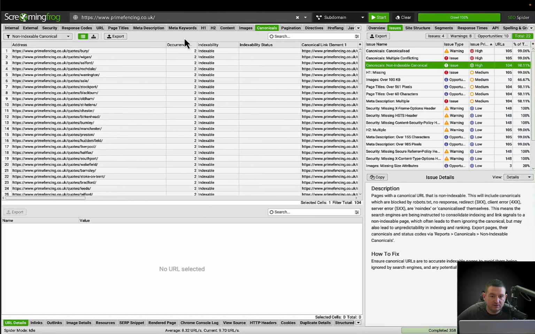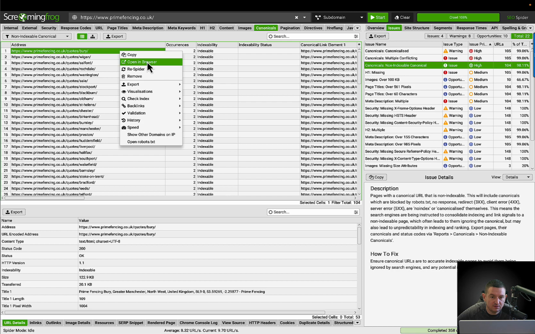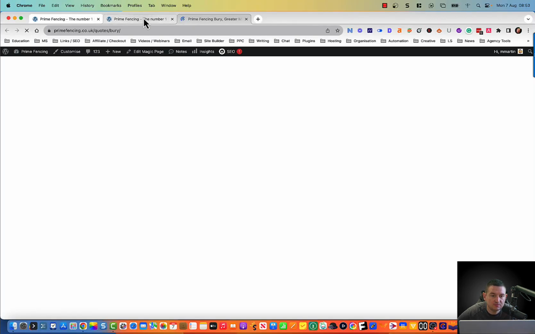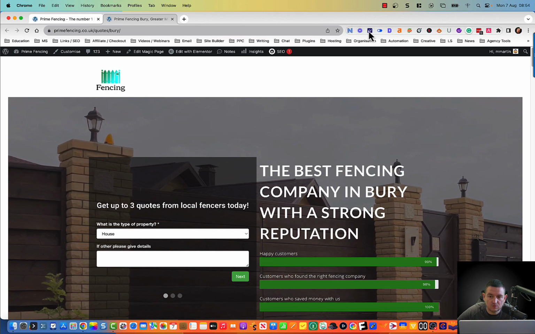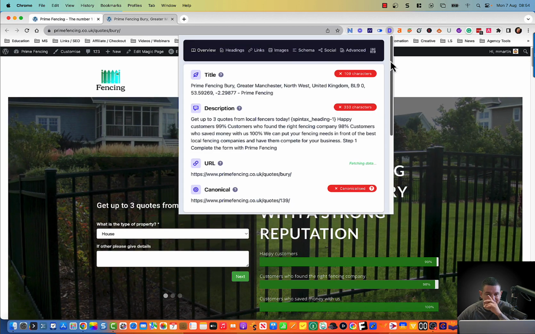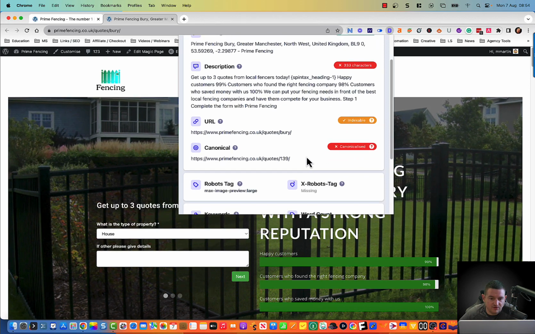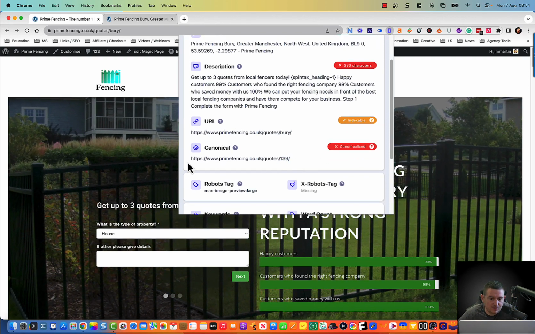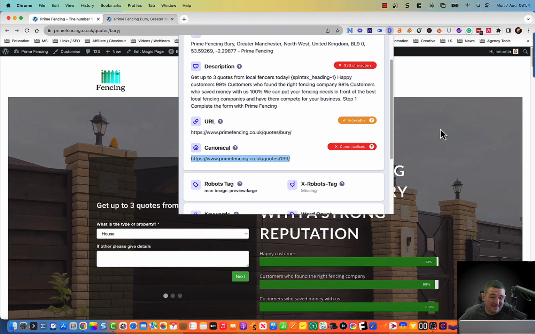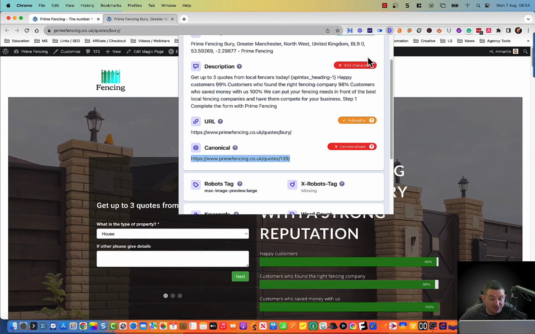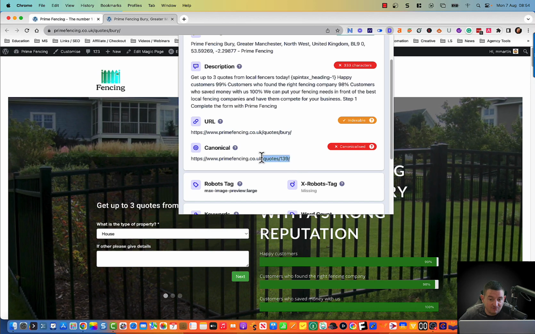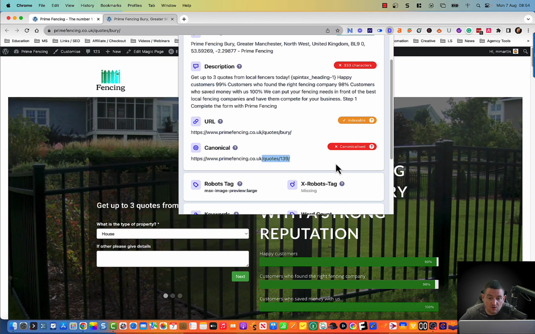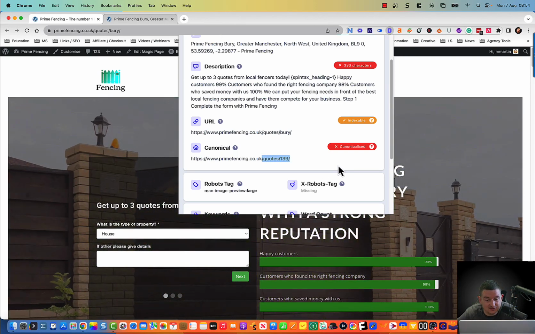In fact, the best way to do it is just go over here, right click, open in browser. We've got the page, then we're going to click on the D, and as you can see, it's passing all the power to this. If I was going to fix this and there isn't a way of doing it with this website, what I would do is go in and actually change all of my canonical URL. I'm not saying this will work or won't work, but in my opinion this would work better than anything else.